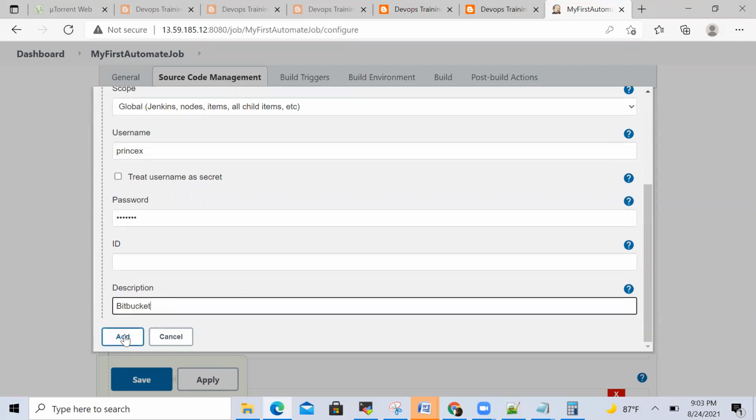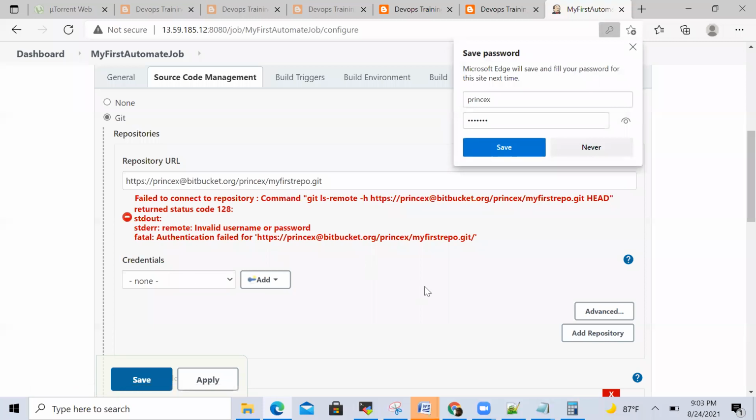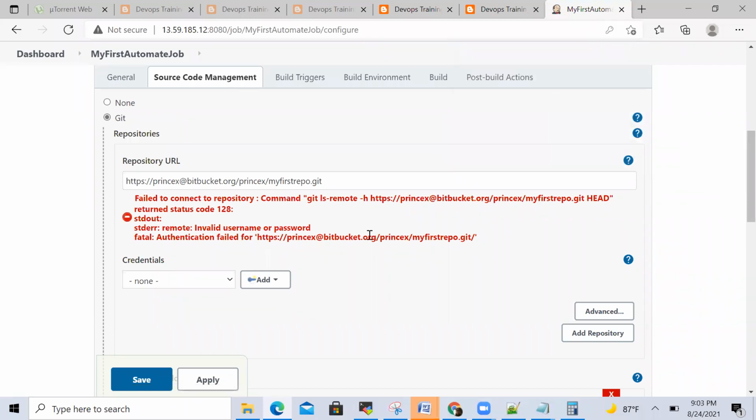Once I click add, you still see this red line. The next thing we'll do is select these credentials, so that you can use them to connect to your Bitbucket account.